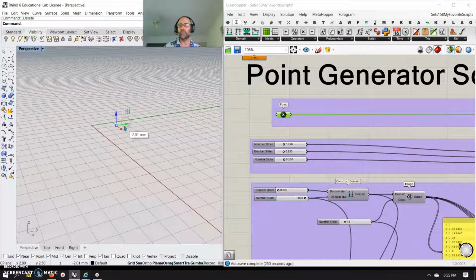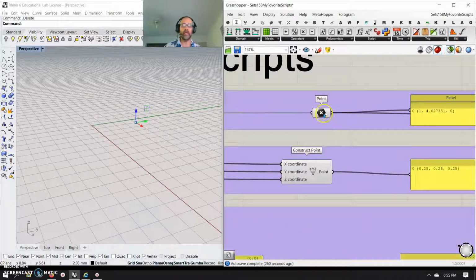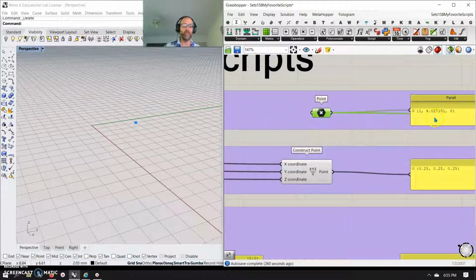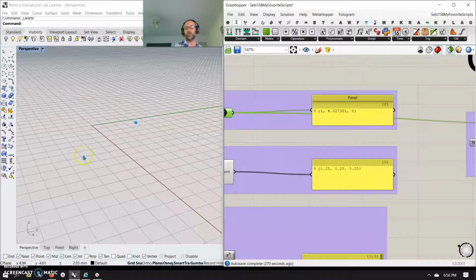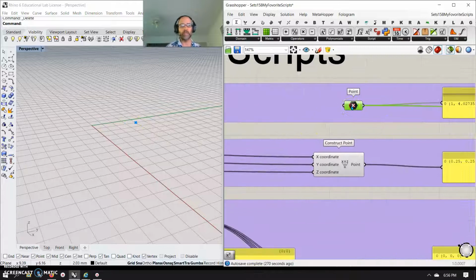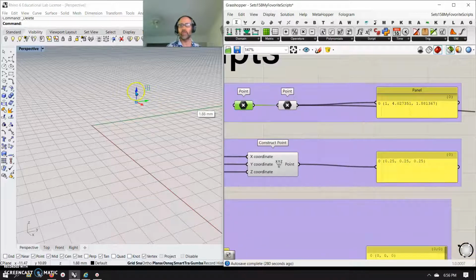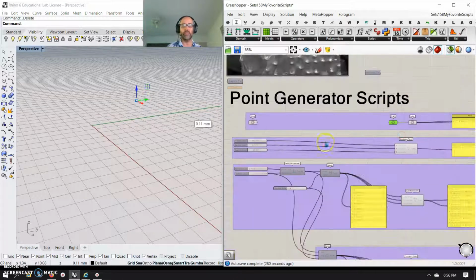I can move it around. Whenever I move that, the point is made. And here it is again as I internalize that data. And then there's the point at x, 1.4 whatever, y, and 0, z. And of course, if I change that point when it's been extracted, when I start to take that point and move it around, then obviously I change the data that's here. So as I move that, you can see it changing the data. That's the easiest way to start with a point, because this is really how to make point generators.